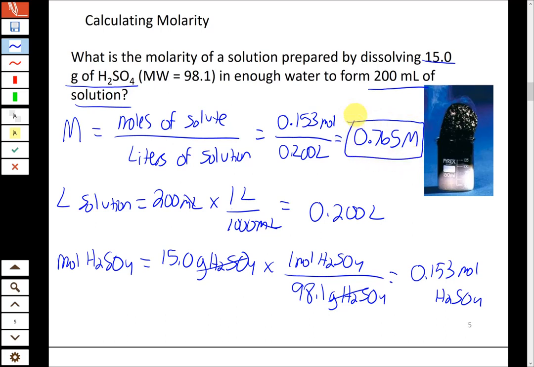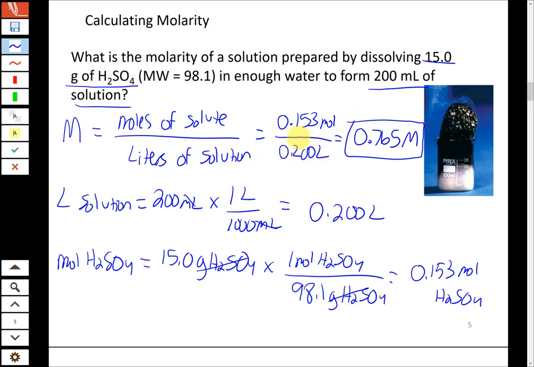And again, we're going to use molarity later on as an important relationship for stoichiometry, so it's not going to go away. But for now, that's all we're going to do with it, just learn how to calculate it for the moment. Okay, so any questions on calculating molarity? Pretty straightforward. You have to make sure that you get the units right, especially for the volume in the denominator, which has to be in liters for this to work.